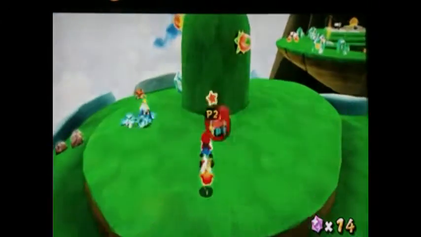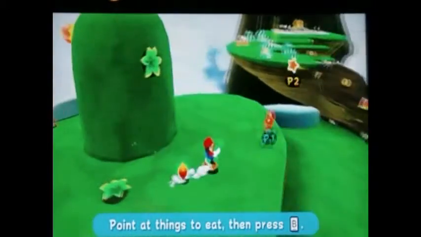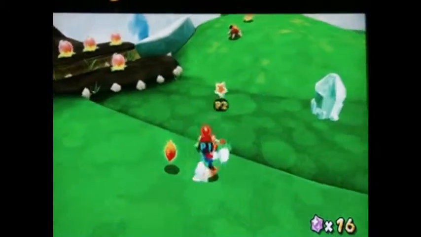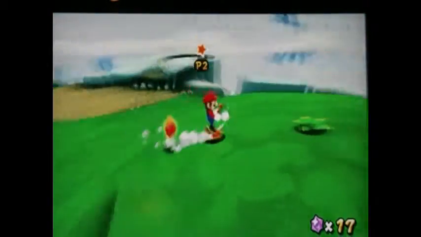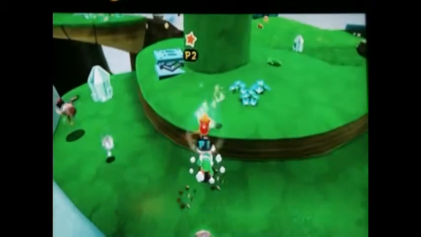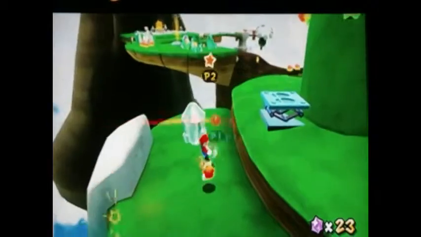He can also eat these fruits, which makes him crap star bits. Yeah, we need him to crap star bits. He can also eat rocks, which also make him crap star bits. Oh, he's committing suicide!